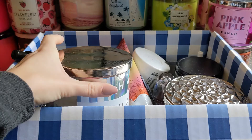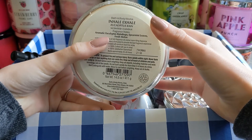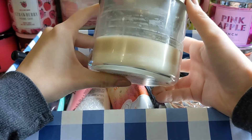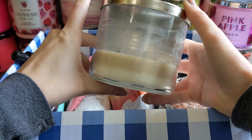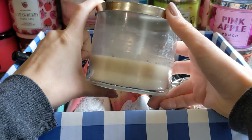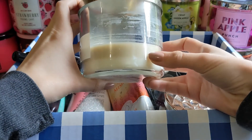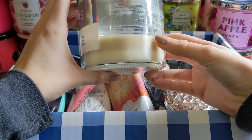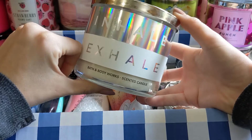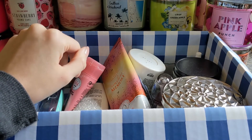To start, we'll do the candles. This one is Inhale Exhale — it's from 2017 — and as you can see, this is Eucalyptus Rain with notes of eucalyptus, spearmint, and melon. This one is not fully used. I could not handle this one anymore. This is my first time burning it a lot and trying to use it up, and I do have another one in my collection because I thought I really enjoyed this scent. But honestly, it kind of made me sick after a while — when I'd burn it I would just feel nauseous. It was also getting really sooty, as you can see, so I didn't really want to give this to anyone. There are only a few burns left and I don't even want to open it to smell it. I don't know if the eucalyptus was just too much, but I tried my best with that one.